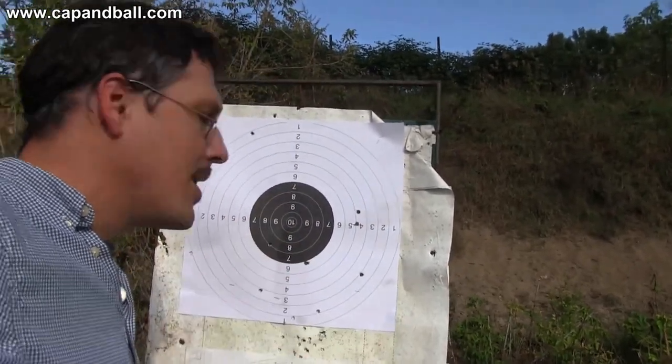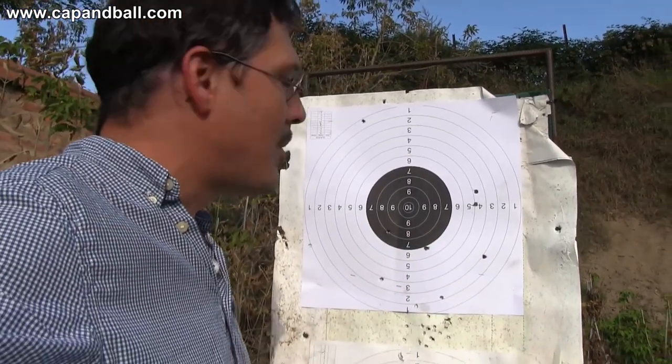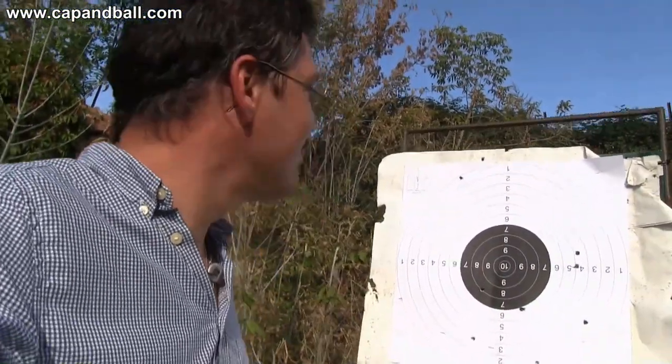This is the group. It's not as good as I like it at 25 meters, but you know, it's 150 years old and the barrel is not so good. So I accept it. It's like this. I like it anyway. Let's check the repro.